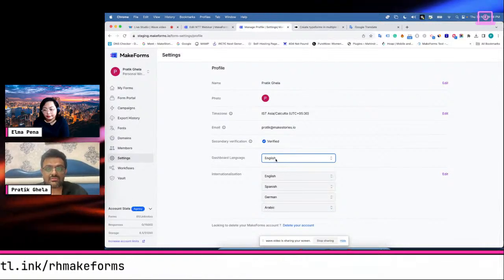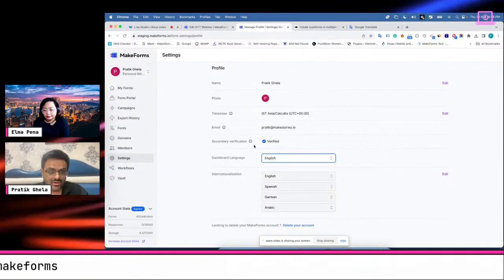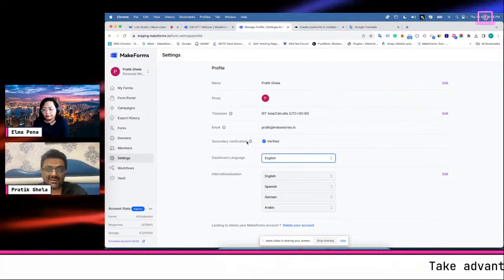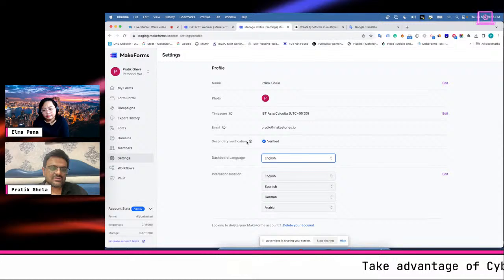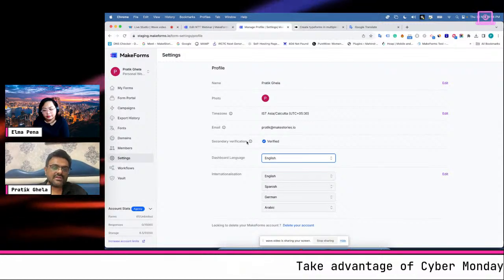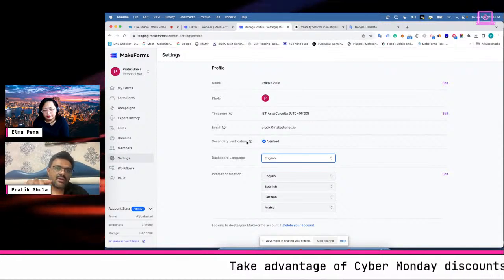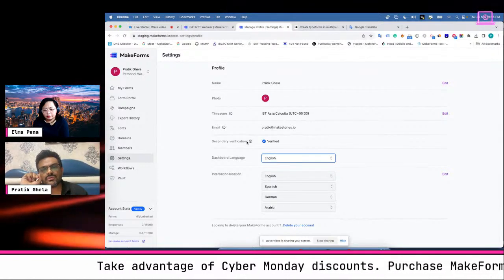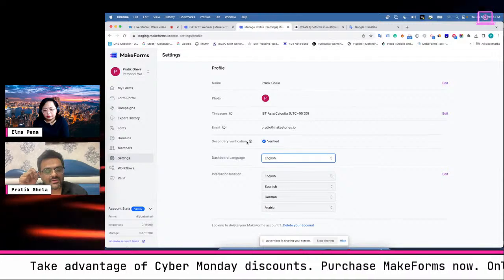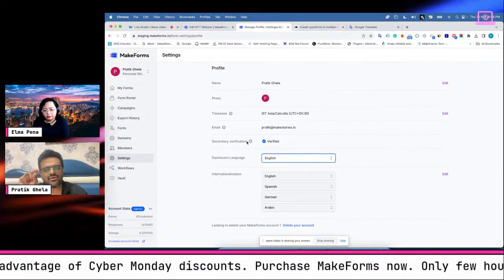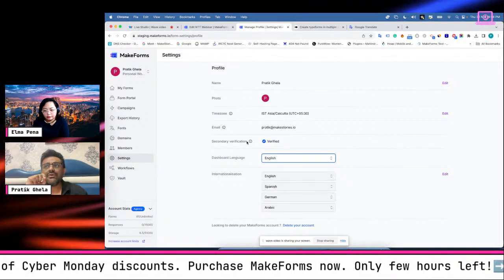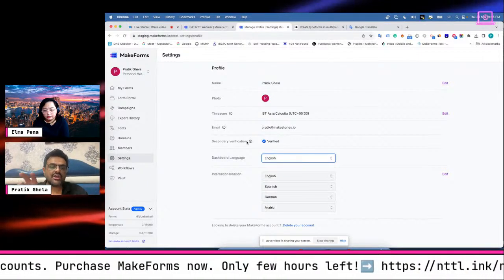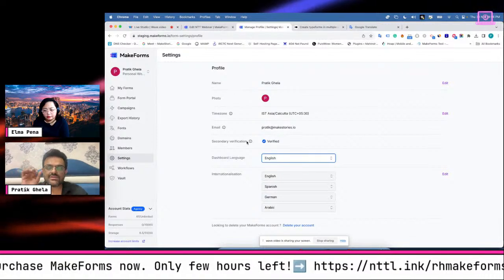One more thing that we launched is the verification, KYC secondary verification. So many LTD users did complain that there is a report abuse link in the footer. The reason we had the report abuse link all the time was because we wanted to make sure that people do not use this for phishing and all such kinds of activities.